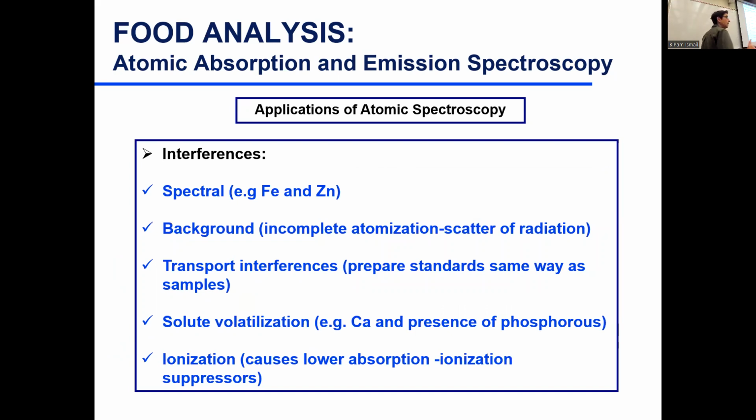Interferences. So iron and zinc have similar lambda max. To avoid that, you select a lambda that is not necessarily lambda max for iron. The lambda you selected for iron was not specific to this lambda max, but we selected one where you don't have interference with zinc. So this is very important to make sure that you select a wavelength where you're not detecting two elements at the same time.